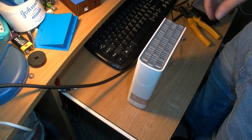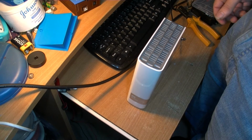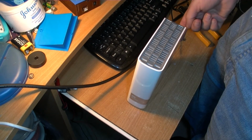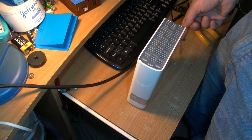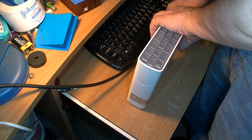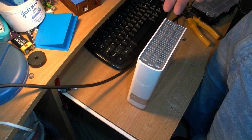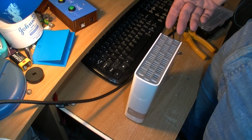Right, I'll get this plugged into MyCloud, and that's it really. I would say you probably have to reset it when you plug it into MyCloud. That's 4 seconds. You unplug it, press the button, keep it pressed, plug it in, keep it pressed for 4 seconds, then let go of the button. And that should give it a basic reset. If that doesn't work, do the same again, but for 40 seconds.